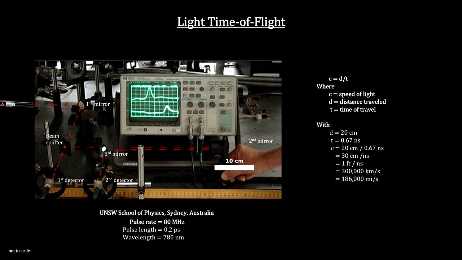The pulse on the trace arrives earlier by 0.67 nanoseconds with respect to the first, giving us the value for the speed of light, c equals 30 centimeters per nanosecond. That's one foot per nanosecond.